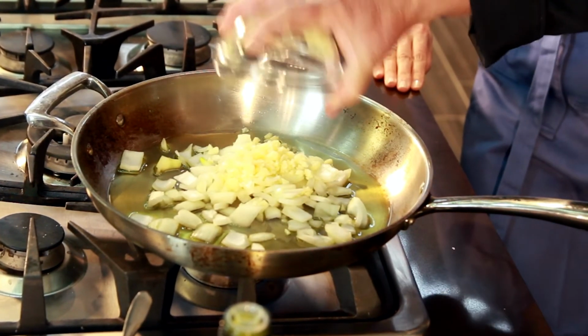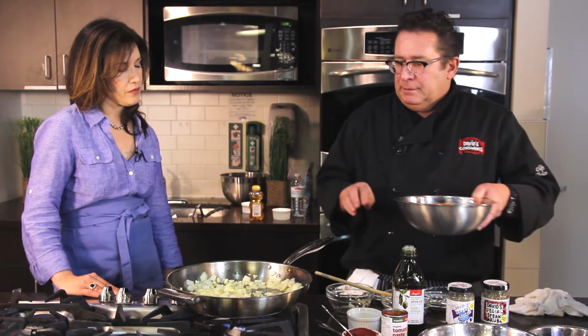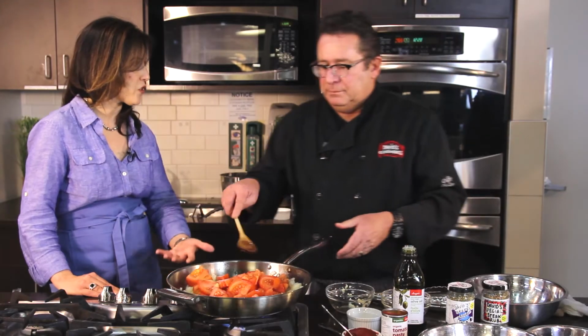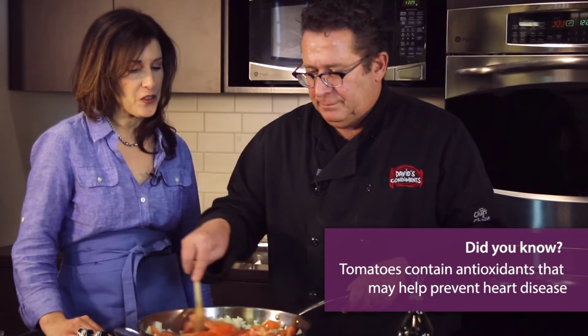So we're going to saute here for a few minutes, and then we're going to add fresh ripe tomatoes. This is a good opportunity to lower the sodium content of your tomato sauce by starting off with ripe tomatoes. You can't beat the flavor of fresh tomatoes. And tomatoes are a good source of lycopene as well, so we're getting some really good food here.